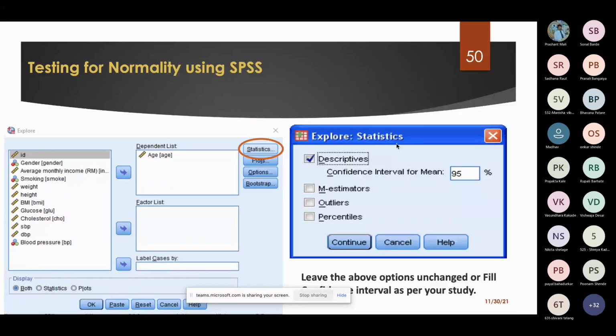So the higher the confidence interval of the study, the more impact your study will have on society. Clear? So just check whether the confidence interval is 95 or not. Most academic research is carried out at a confidence interval of 95% only, so you don't have to change it. The software will keep it at 95 only. And after that, you can go to Plots.